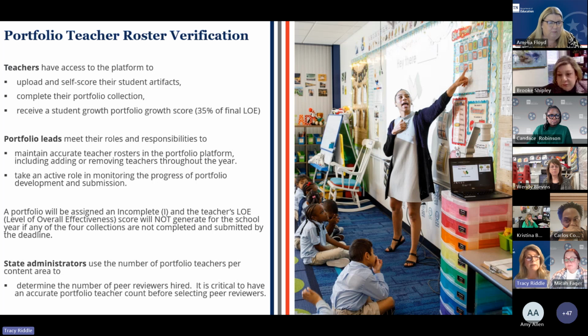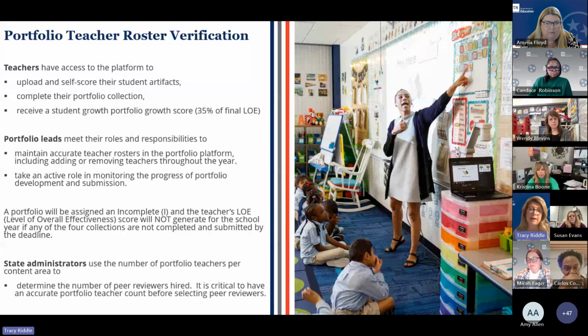We want all of our portfolio teachers to receive that score that will be 35% of their final LOE for 24-25. For you all as portfolio leads, by doing this process, you are meeting the roles and responsibilities that are laid out in our policy for portfolio leads. You are maintaining an accurate teacher record in the platform. You are adding and removing teachers that are needed to be added and removed for this school year. And you're going to take an active role in monitoring the progress of your teacher's portfolio development and submission.